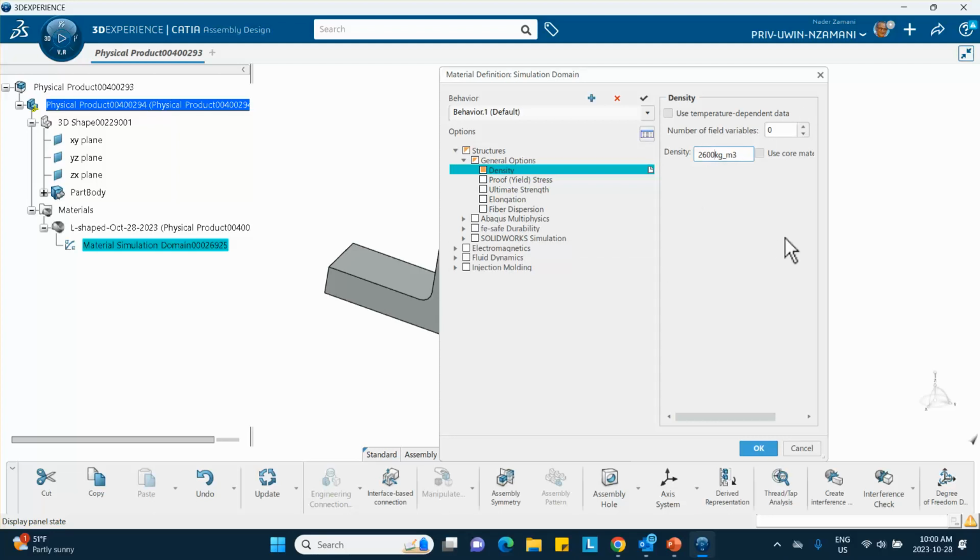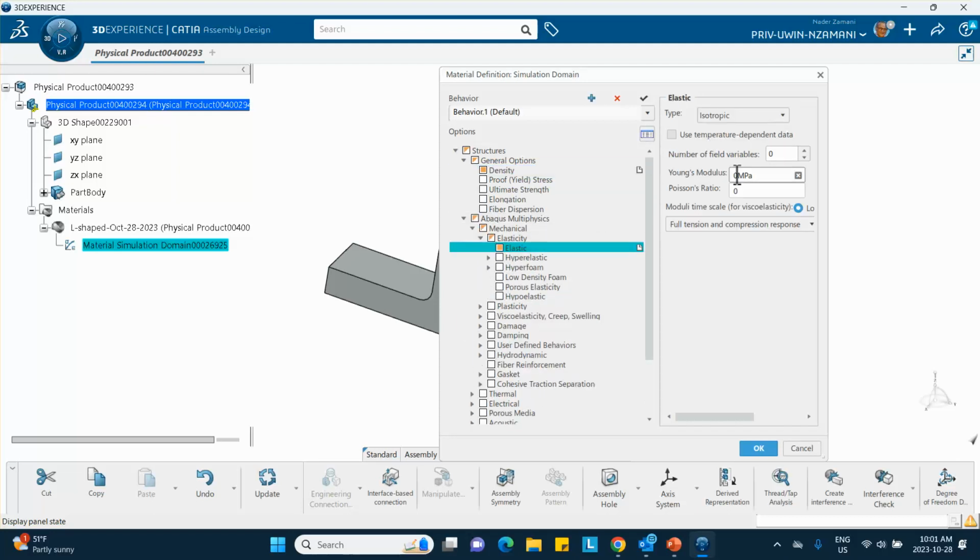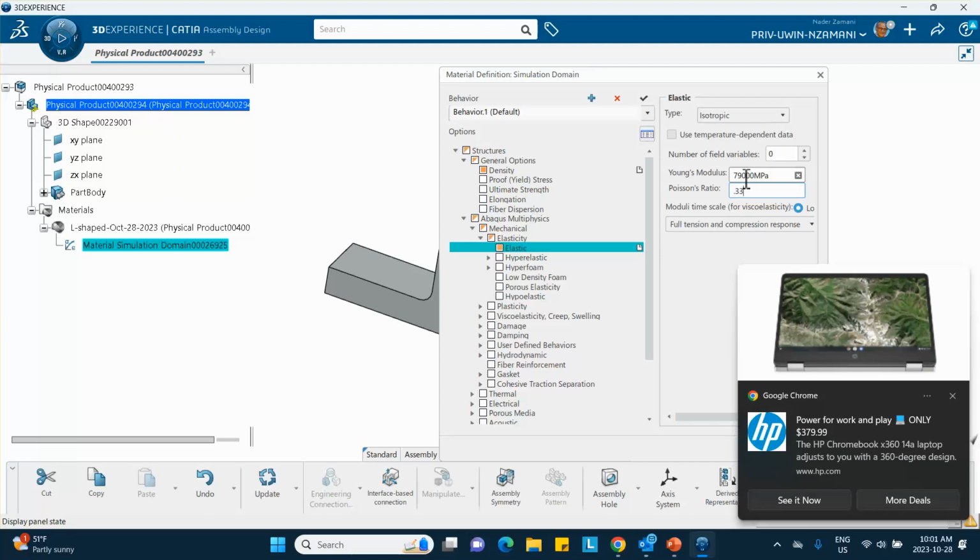Okay, then you need the Young's modulus and Poisson ratio, Abaqus, multiphysics, mechanic, elasticity, elastic. The Young's modulus is 79,000. That's almost aluminum. 79,000 MPa. Poisson ratio 0.33.